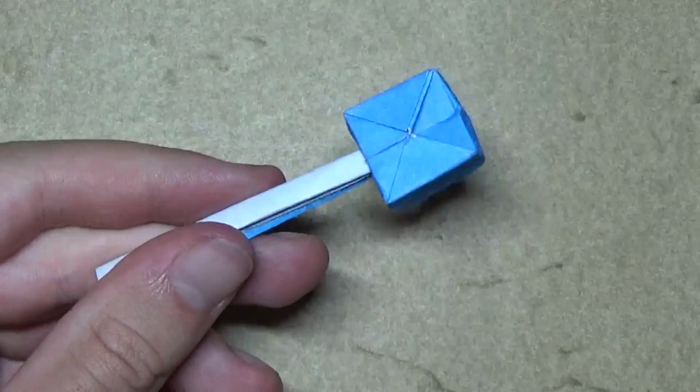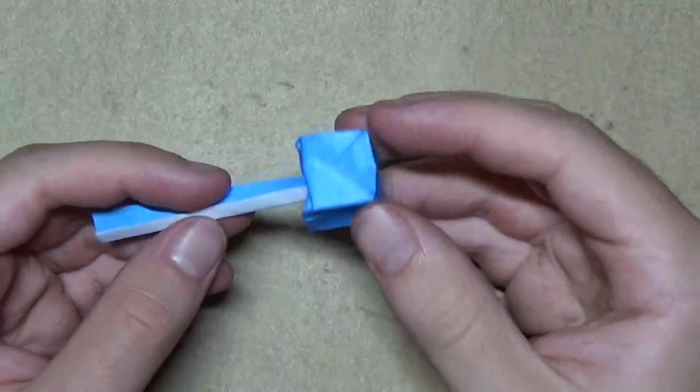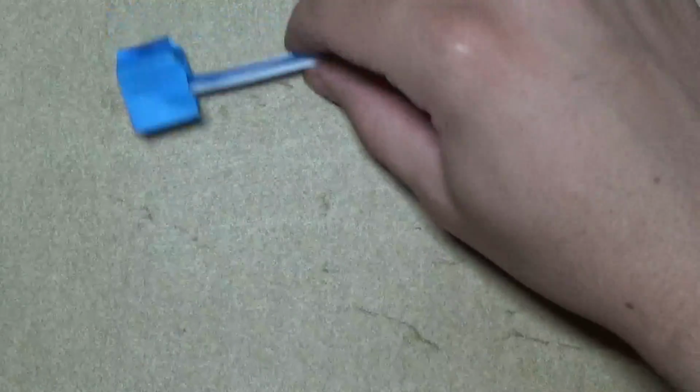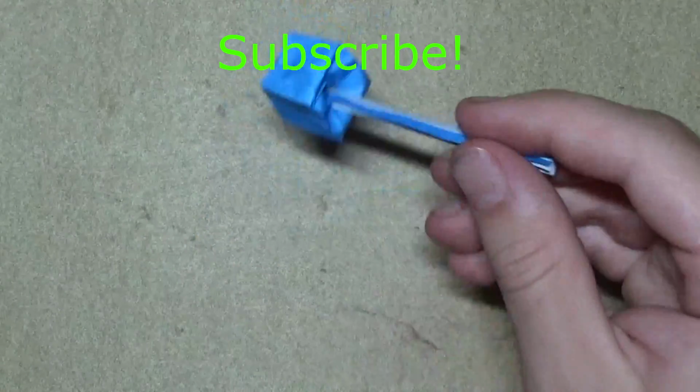So yeah, it's not too difficult to fold. It's pretty simple. And yeah, let's see if it'll spin. No, it's not a spinner. It's just more like a display model. So yeah, there it is.